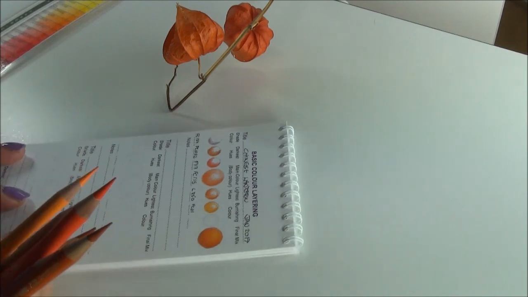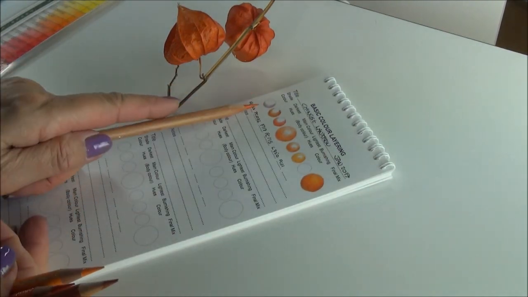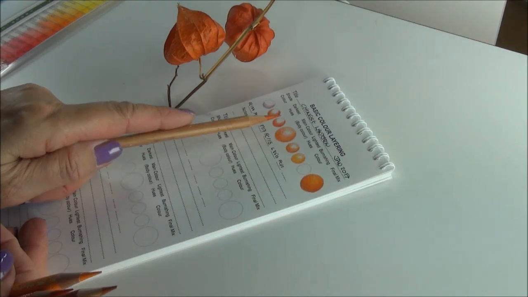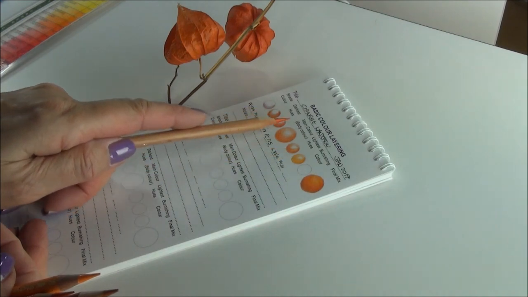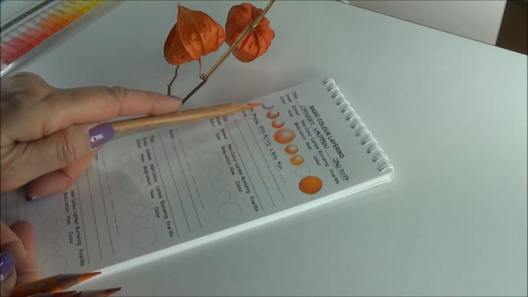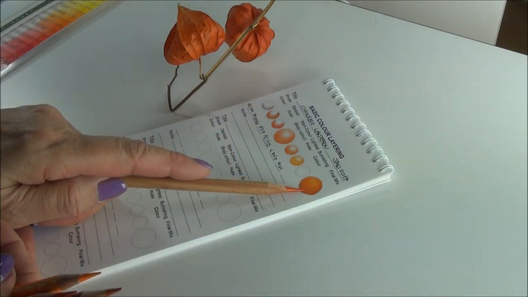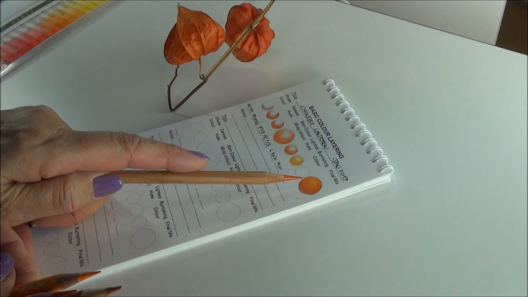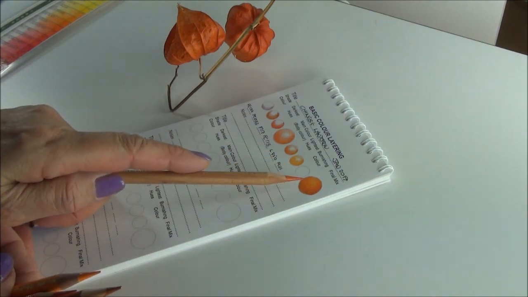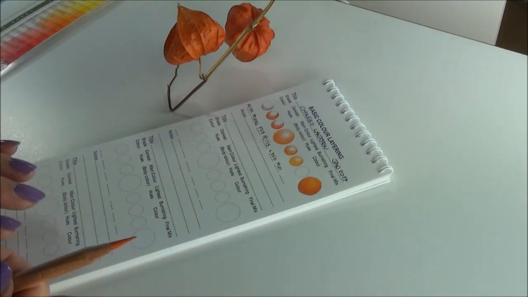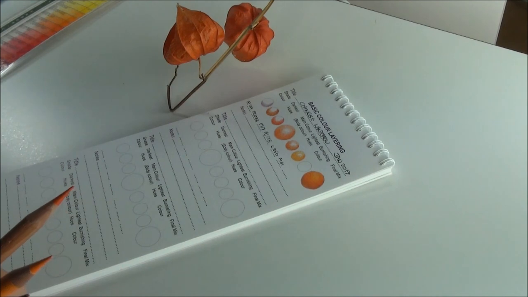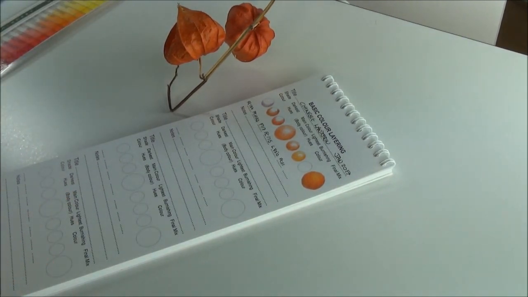So there you have it, that's all there is to it. Choose your main color and then choose some darker colors and some lighter brighter colors to make your mix. Once you've got your mix then you choose a shade color that will give you depth in the shadows but not muddy your color, so you want to keep the color as bright as possible. Then you have a record of what you've done and you can always refer back to that in years to come and you know exactly how you achieved that really bright color. Thank you for studying with me and happy coloring in.